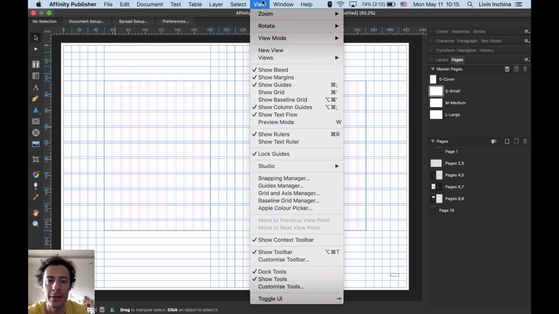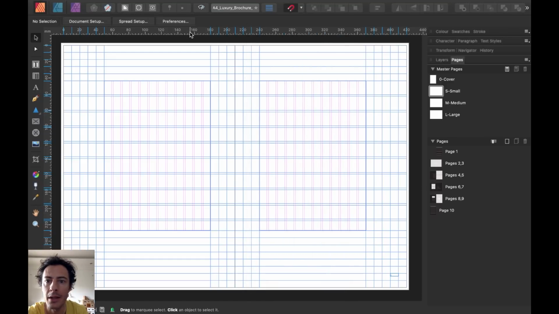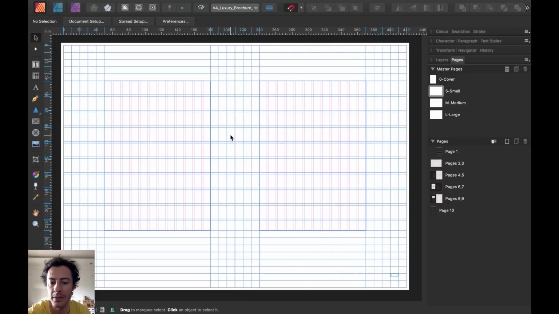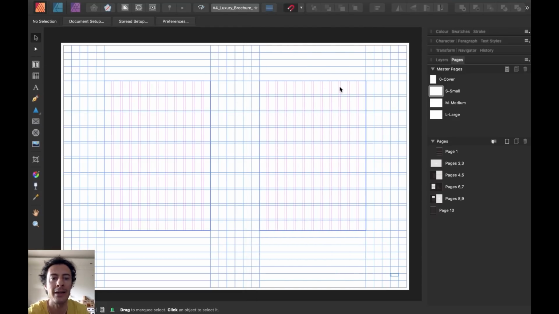I locked them. So let's go to View, unlock the guides, and now I can create guides and place them wherever I want. I'm going to undo that and lock my guides to make sure they are always in the position I want. Because once you set up your grid system, you don't need to touch your guides anymore, so you can lock them. So now, what we're going to do is see what the master pages are for and how we can create some really cool layouts using the master page and apply them onto our pages there. So let's create a first layout.